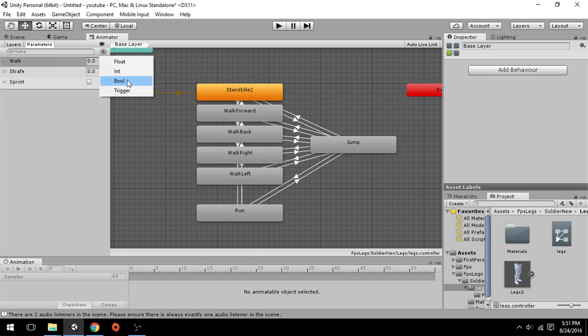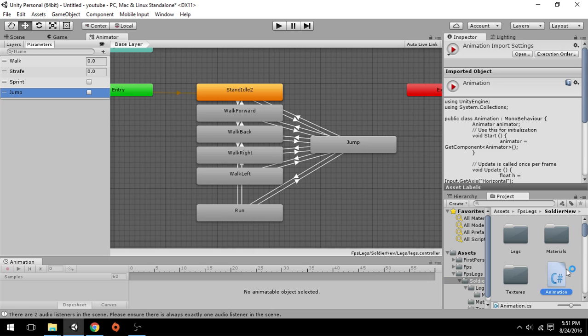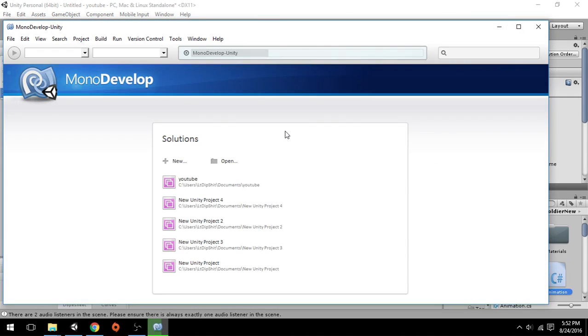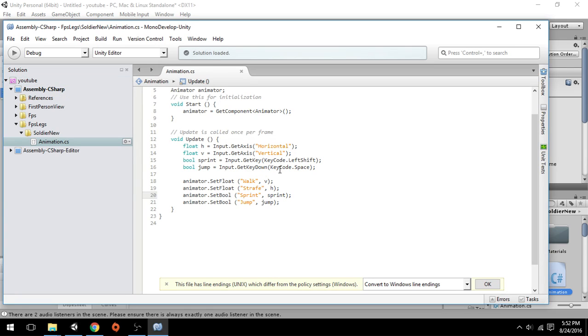Let's create another parameter. Let's create another bool. Jump. So now, obviously, whenever you hit the spacebar inside the script that I made, so now whenever you hit the key code space, it'll play the jump animation.